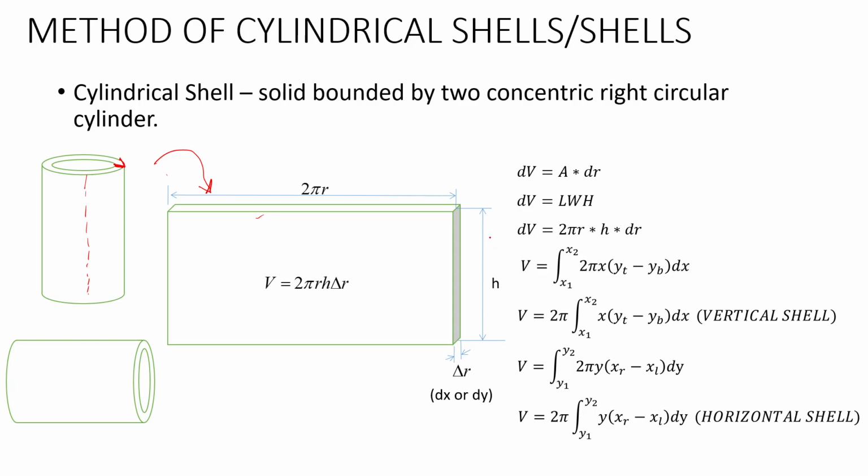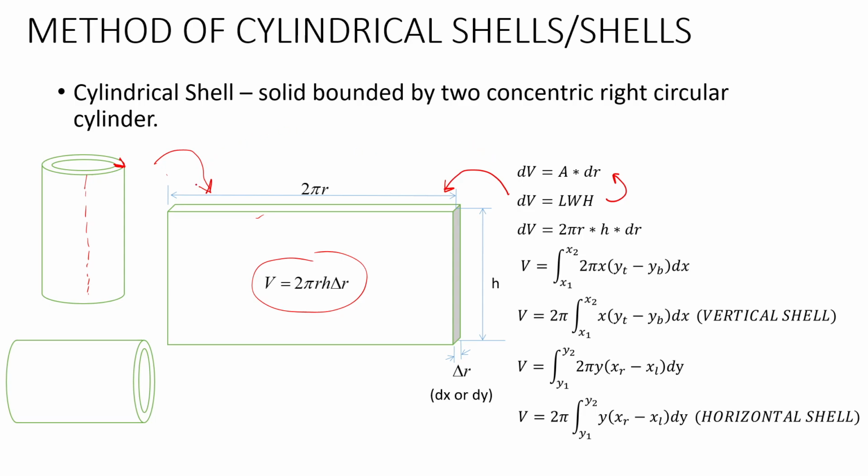So the formula is again this one, 2 pi r h times delta r. So again, the volume is area times the differential radius, and then length times width times height. So that's why it became length times width times height, because we are now analyzing your cylinder in terms of a rectangle. Right? So volume for a rectangle is length times width times height.